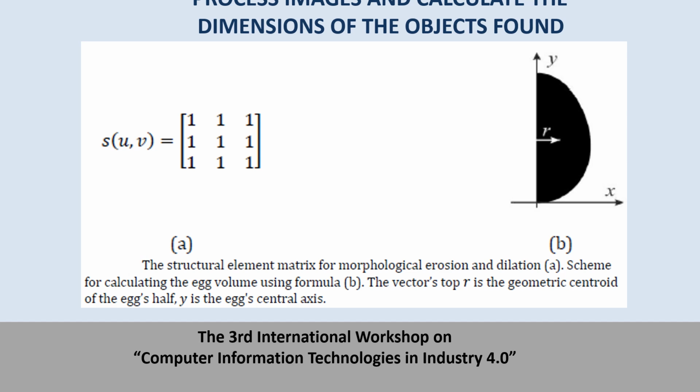The algorithm used in this work is based on classical image processing techniques and consists of several major stages: image filtering, image segmentation using thresholds, morphological operations, erosions and dilations, object detection, and calculation of detected objects' dimensions and volume. Laboratory-obtained RGB images of eggs are shown in the figure.